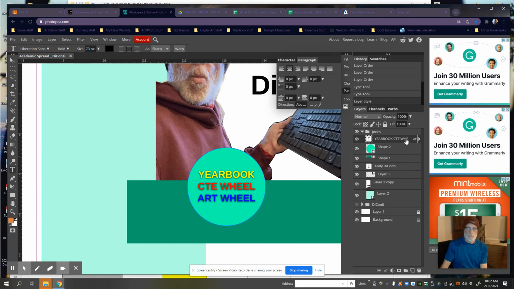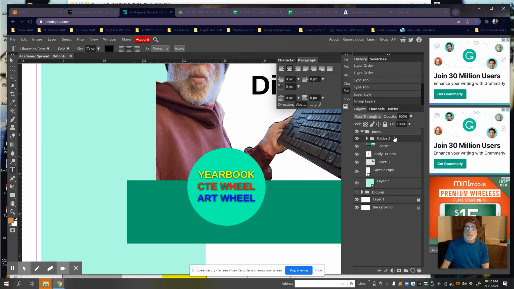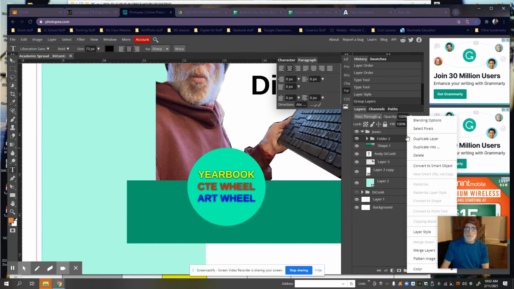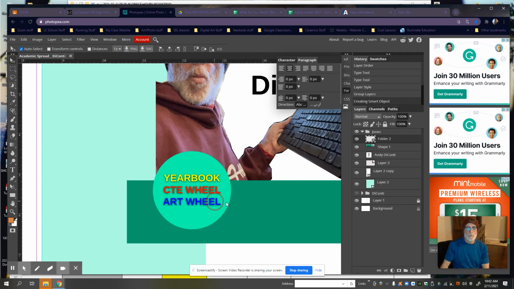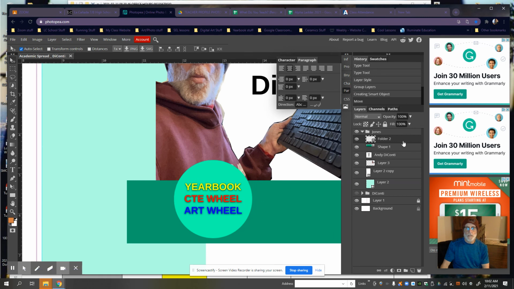What I did before was I did Control click, and then I did Control G. And when I tried to move it, it just kind of messed up. So what I'm going to do is right click this and convert it to a smart object. When you do that, then it'll move. So that's nice. So again, make it a folder first by highlighting both layers, using the Control key, and then doing Control G. Then you can right click and choose Create Smart Object.